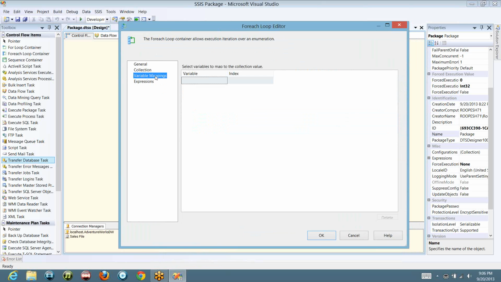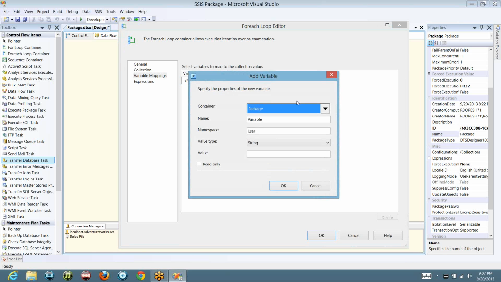The third thing is variable mapping. This is very important. The variable mapping will help you. You will be getting a qualified name, or name and extension, or a name that needs to be moved somewhere. If you get the name, you have to assign it to some variable so that you can make use of it. I'll show you where we are going to make use of it.